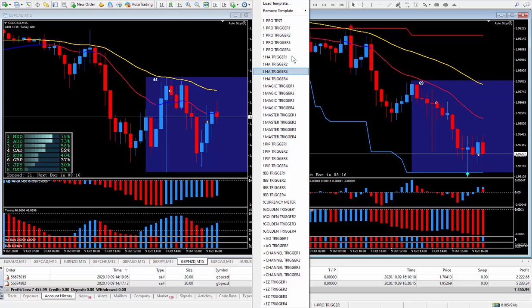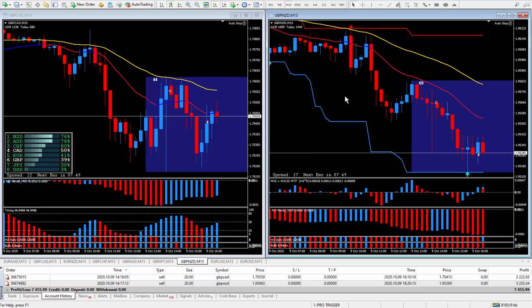My top 6, or between 4 and 6, Pro Trigger, HA Trigger, I have not started advertising it yet. I will sometime in the near future. Love this. I'm getting a lot of traders ask me, can I teach and show and build a system that's based on Heiken Ashi? So that's this one right here, by the way. Can actually pull it up, HA, with meter. Let's take a look at it.